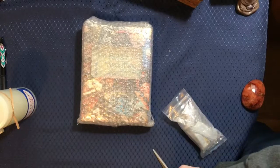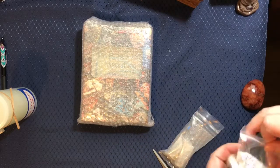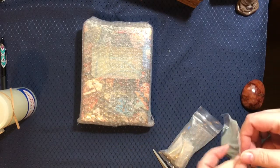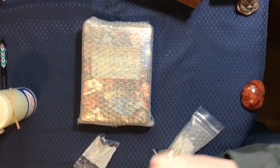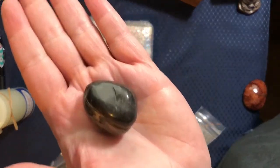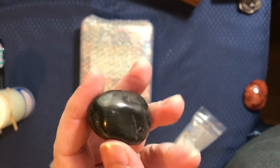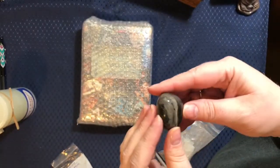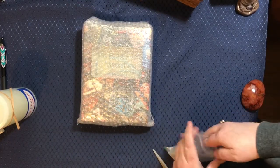Really pretty. I'm going to keep them in their little named bags for the time being. This I was so interested in, which is in the onyx family as well. This is called galactic onyx. And if you know anything about onyx, you know that most onyx is in the green and brown family, and the black onyx that you find in jewelry is generally dyed, and this is not. So that's really interesting. And those are bigger pieces than I kind of expected.